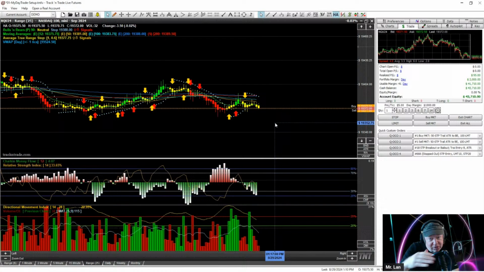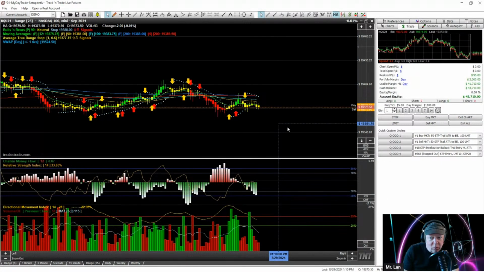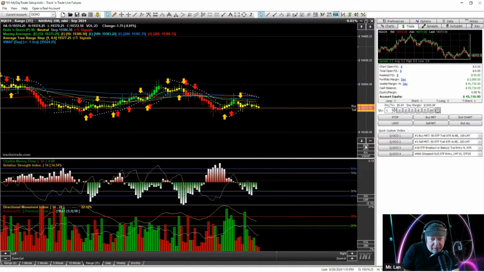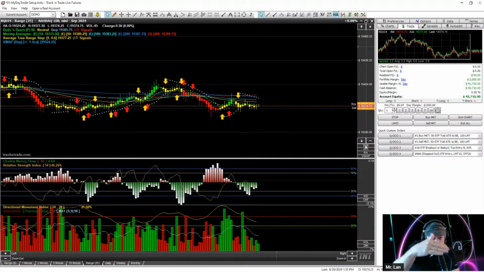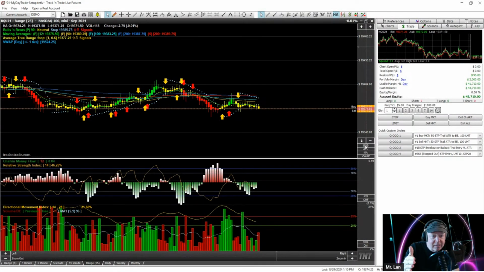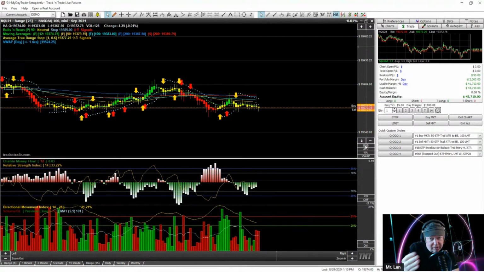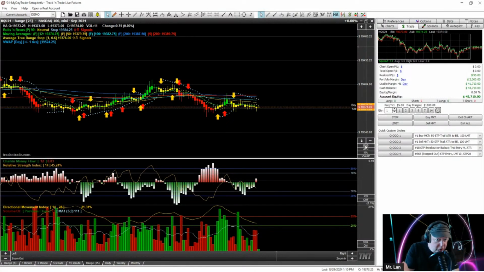And I've also got some special indicators laid over the top of it. One of them is the bulls and bears. Now, the bulls and bears is something that comes proprietary with Track and Trade. When you pick up the Track and Trade software, that's what's turning the price bars red, yellow, and green and giving us those blue dots. All right. So that is a combination system between the Fibonacci and Elliott wave strategy. That's what's giving us the idea of whether the market's bullish or bearish or neutral. That's why the bars are red, yellow, and green.